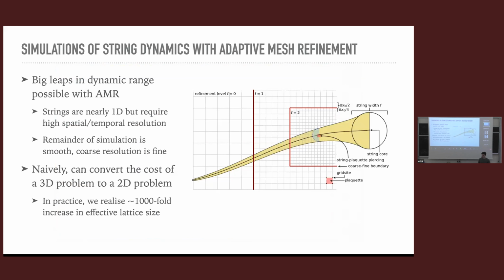Okay, so just a quick summary here: you can get a big improvement by using adaptive mesh refinement, because the regions in your lattice that you need to resolve are basically 1D objects, which means if you take an adaptive mesh approach, you just refine along those 1D objects, and you effectively convert your 3D problem into a 2D problem. Now in practice, you have overhead and things that make this a little bit more complicated than dimensional reduction. And you get about a 1,000-fold improvement in the simulation volume that you're able to hold in a standard supercomputing cluster type context. Great.